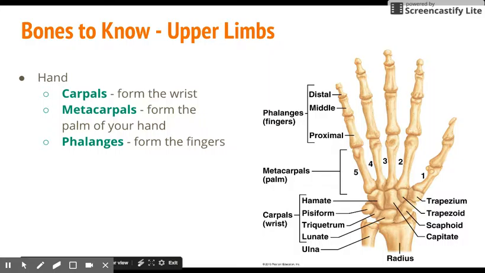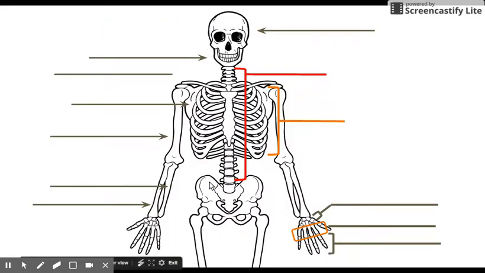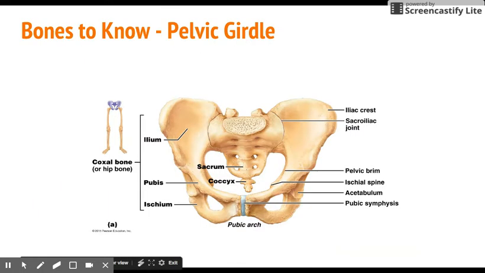Okay. By the way, each hand contains 14 phalanges, 3 in each finger and 2 in your thumb. You can sort of imagine them being there when you look at your fingers, bending them. And you also, by the way, don't have bones in your knuckles. Those are the heads of your metacarpal bones. When you make a fist, those knuckles that you have, those are the heads of the metacarpal bones. This is just a labeling activity if you wanted to do that.